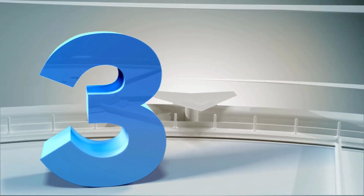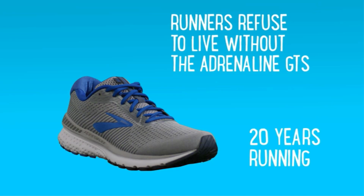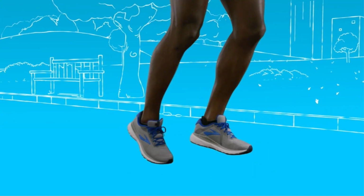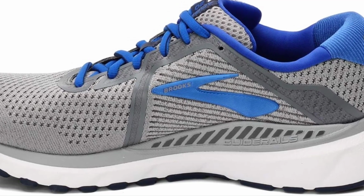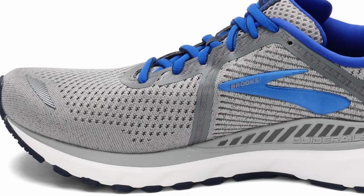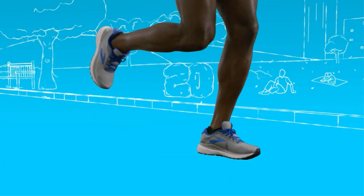Number 3. Brooks Men's Running Shoe. Overpronators can run safely without having to adjust how they hit the road. Rather than trying to fix your gait, these running shoes give you the stability and support you need to offset the effect of rolling your feet inward when they land. The guide rails support system keeps your feet properly positioned while protecting your knees, hips, and joints from injury. These do well for road runners, as the DNA Loft crash pad cushions your feet while not making the shoes any bulkier.